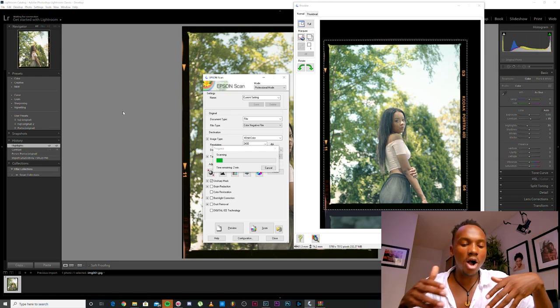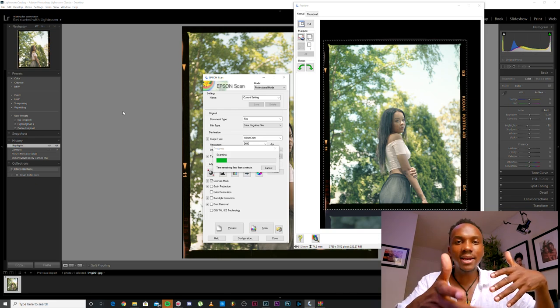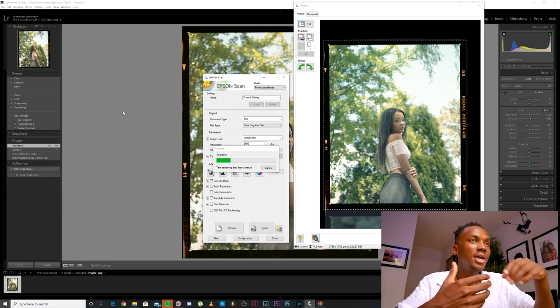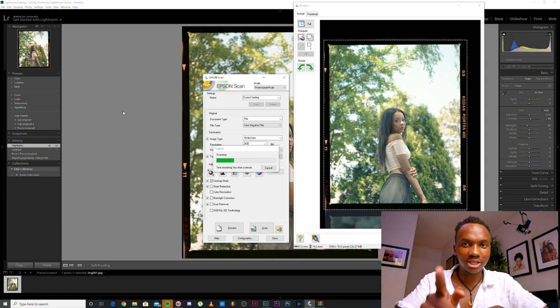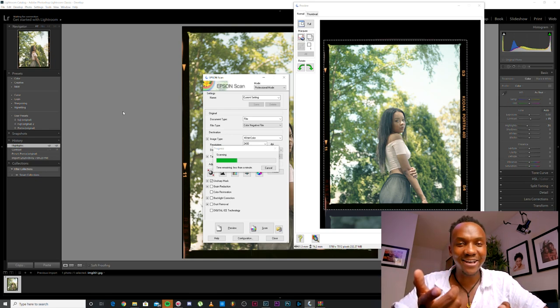It doesn't have RAW capabilities built into it. But when I am going to start editing it, it's going to be less muddy, less harsh, and it's going to react a lot better. So scan your scans in TIFFs.